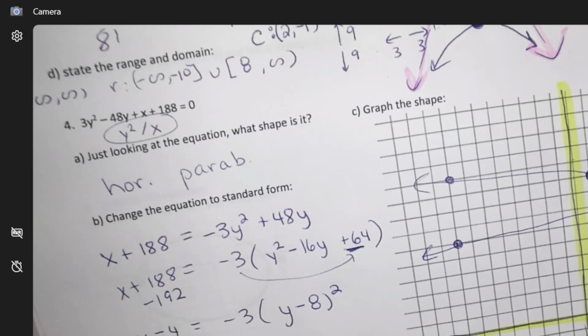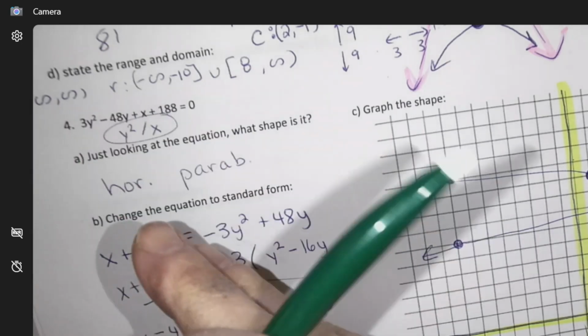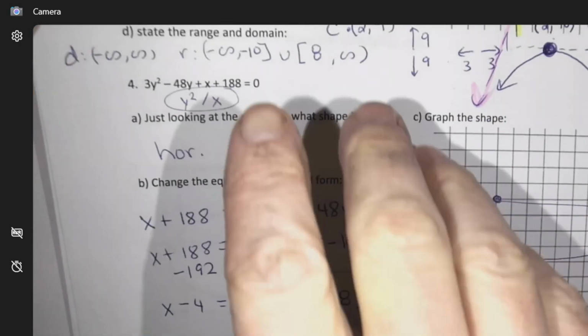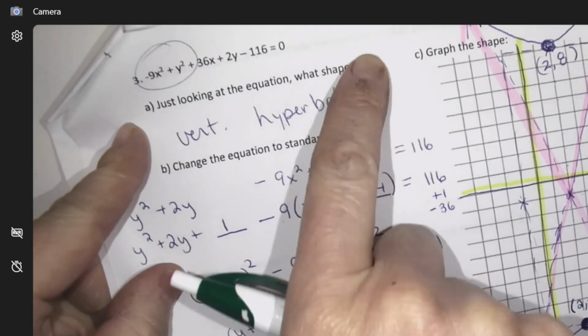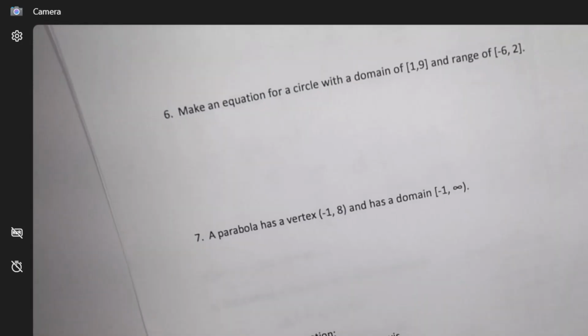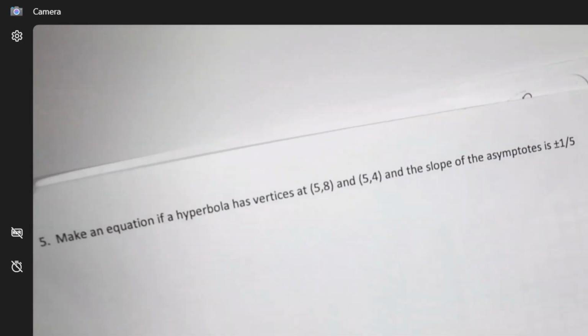So that covers a lot of your steps on your test at the start. You're going to have to graph the shapes. I ask you things like domain, range, major axes, minor axes, slopes of the asymptotes. Then there'll be a section where I give you equations and you just have to tell me the shape. Okay, if I give you this, can you tell me the shape? And then there'll be some completing the square stuff. Then the next section on your test is going to be you having to make the equations.